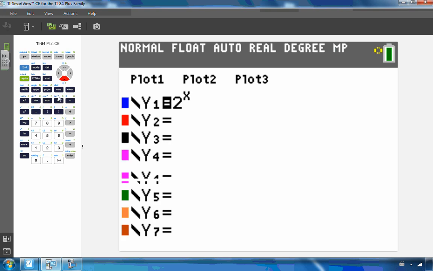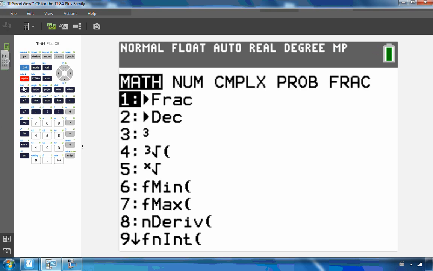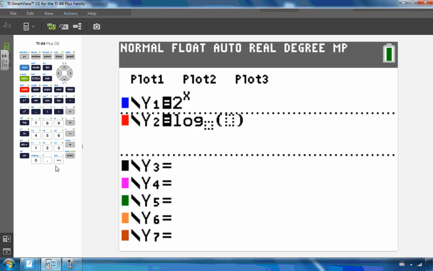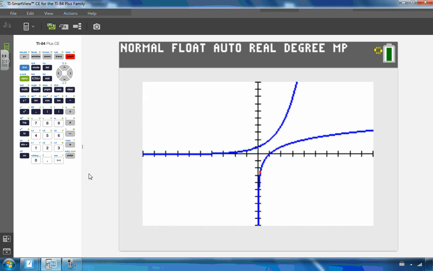I'm going to get to how I'm entering in the logs a little bit later, but for right now I just want to show you that if the base is the same, it's still going to give us the same graph. So what I should expect to see is the exact same graphs I had before, except the red graph will draw on top of that inverse graph. So you can see the bases are the same, it's just log, and log is the inverse operation. Let's hit graph and see if that actually works, and you can see it's drawing right over.